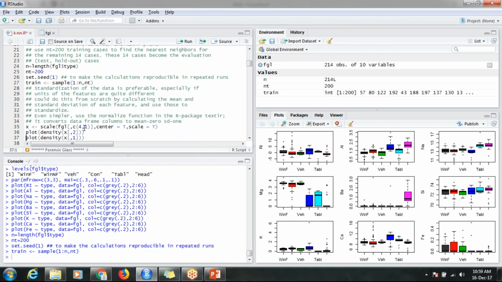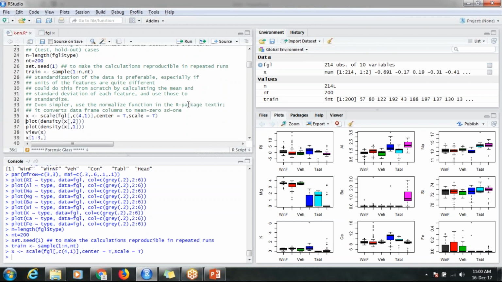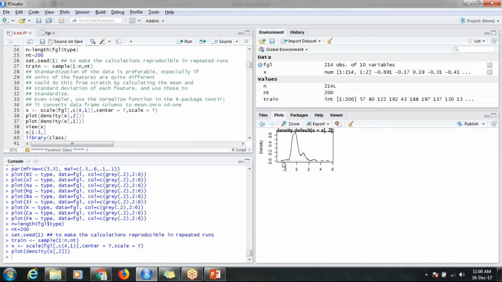As I said earlier, standardization is quite required when I am working with KNN. So I will scale to the same scale, that is, my mean will be 0 and standard deviation will be 1. For that, I have a simple statement in R, scale, where center equal to true and scale equal to true. Center means my mean will be 0, and scale means my standard deviation will be 1. By default, I think these are true, but I've still set them. So this is my standardized data.